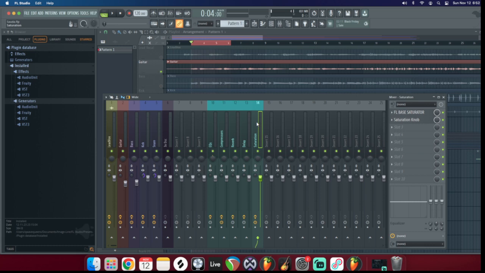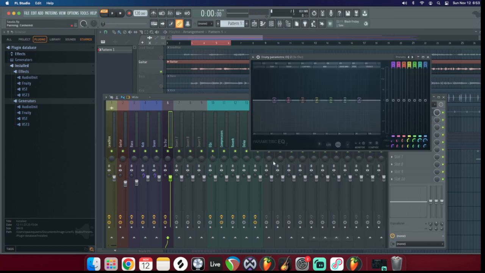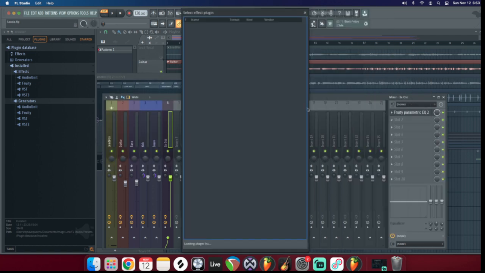Saturation. Saturation basically just makes things sound fuller, punchier, and louder. Saturation also adds depth, presence, character, color, and warmth. Saturation is a subtle form of distortion that adds pleasant sounding harmonics. The effect originates from the analog days when audio recordings ran through various pieces of hardware. And again, going back to the example where I was outputting the sine wave and talking about the harmonics that are up here, these guys, saturation just adds more of them. I can even use this to show you.